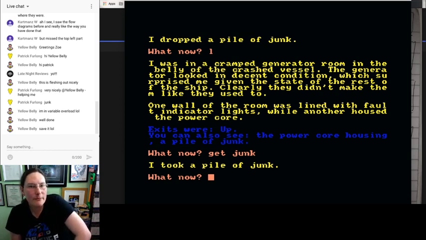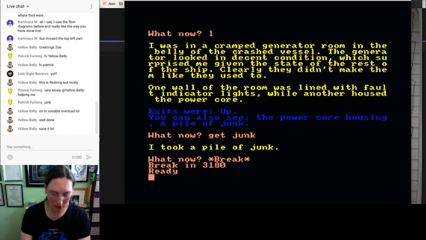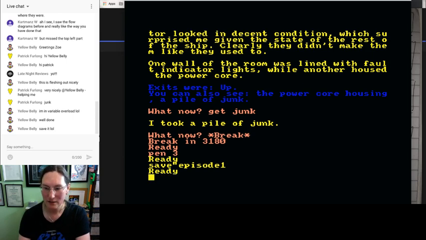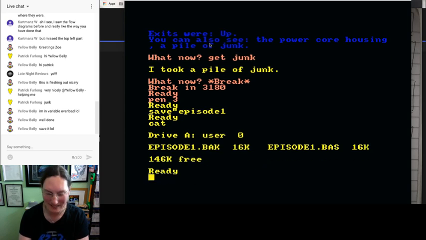So we need to modify the use command again and also create a put command. So let's do the modification on the use command first. And Yellow Belly says save it. Yes, save episode 1. It's taken a while to save now. The Java CPC is taking a while, so let's save. Saved on the hard drive catalog. How big is this? About 16K or something, yeah.